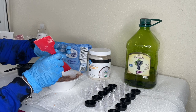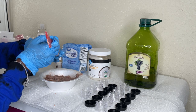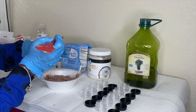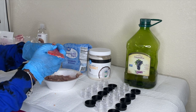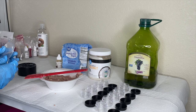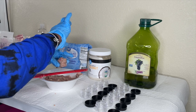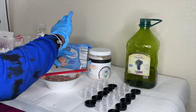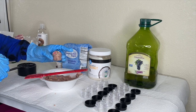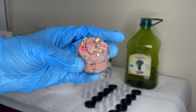So now that our scrub is ready, I'm going to start adding the scrub to our lip scrub containers. Cute is this chocolate birthday cake lip scrub. It is so cute, and it has my office smelling so good with the chocolate scent.